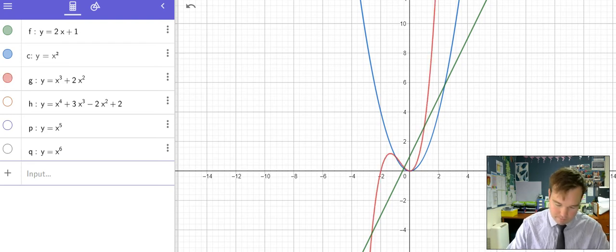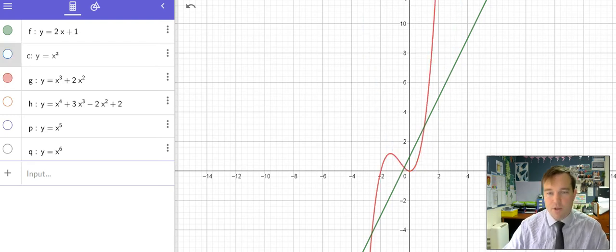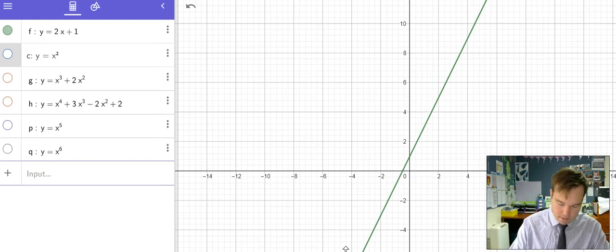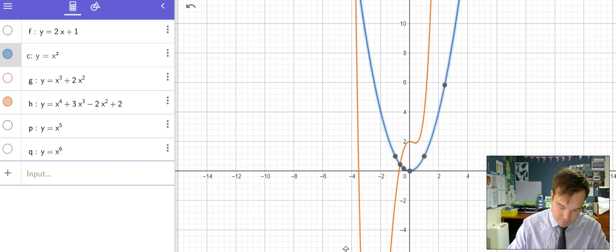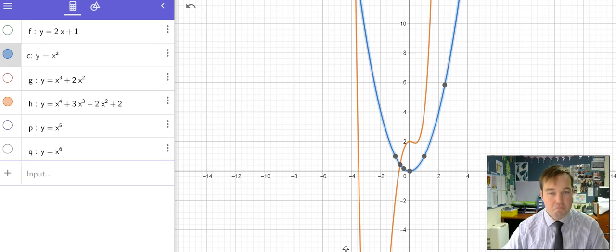A cubic. Note how the cubic, odd, follows the pattern of the linear in that this is first quadrant and third quadrant. At extremes, that's where it goes. Sure, it wobbles a bit in the middle, but at the extremes, it goes towards the end. Note the even. The brown is the quartic. Sure, it wobbles, but in the end, it does exactly what the quadratic does.